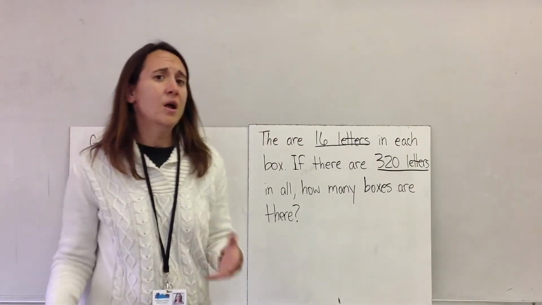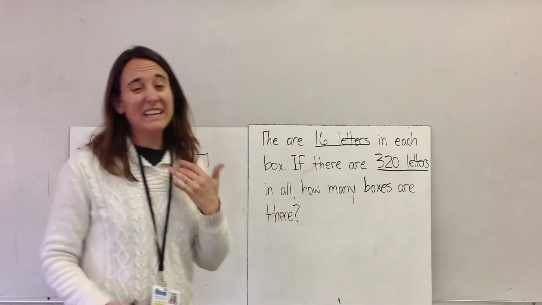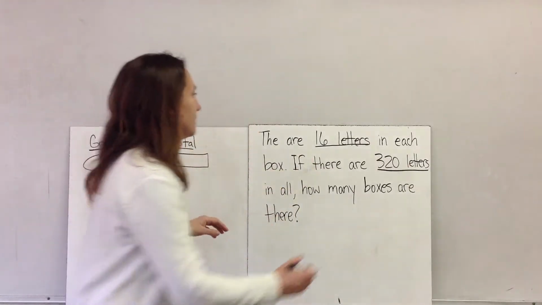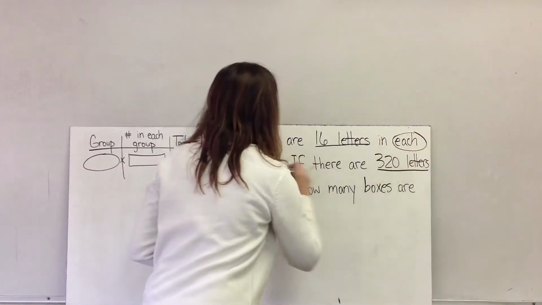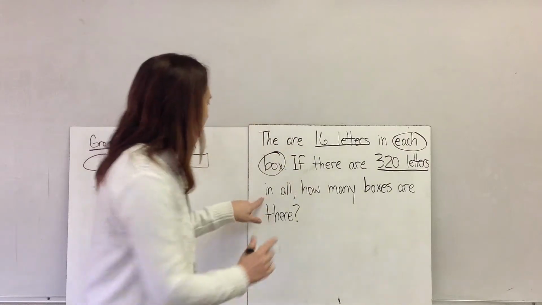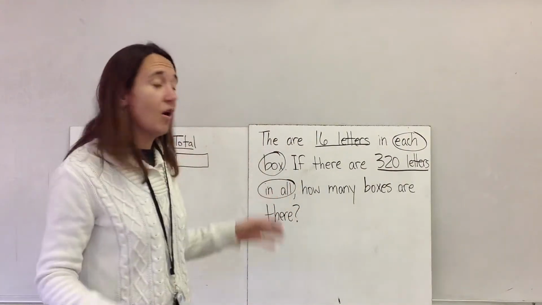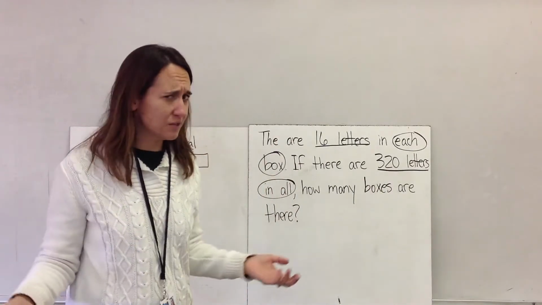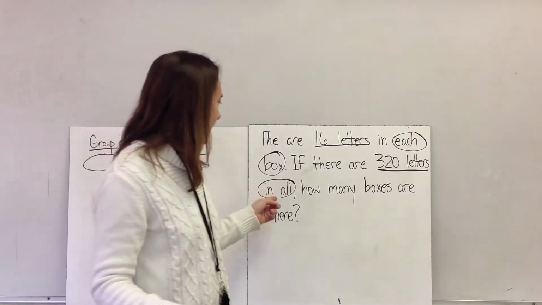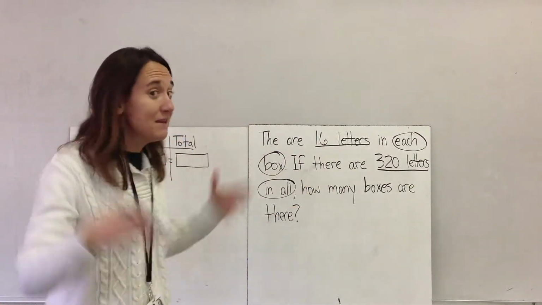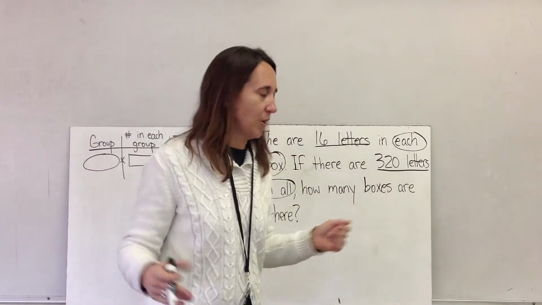And we also have looked to see where it says like each or every or per, or any way that it is grouping things. So in this case, we're going to circle each box. And "in all" is something also that we want to look at. That doesn't mean, oh, it says "in all," that means we definitely multiply. A lot of kids think that. But if it has it in the problem, it is worth looking at because it's an important part of the problem. It doesn't mean that you multiply. It just means it's a part of the problem.